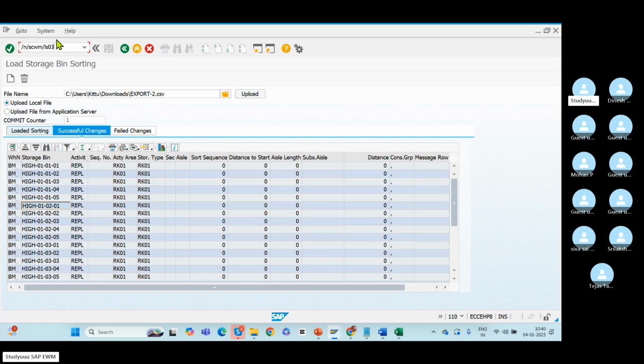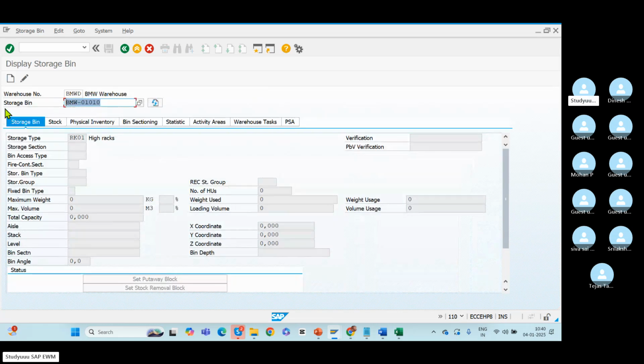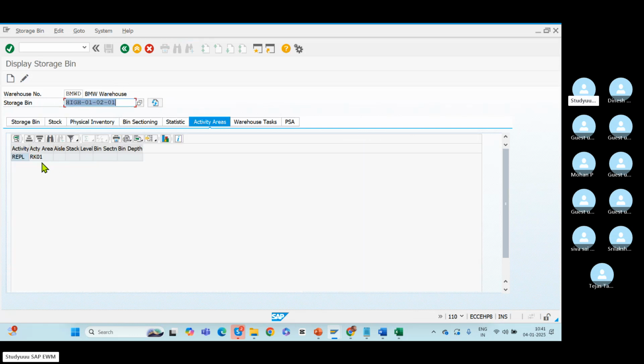Right, the bins are normally displayed with this transaction. Open the bin. This bin, if you see the activity areas here, what activities can it do now? The activity areas will tell. We can do only the replenishment activity.